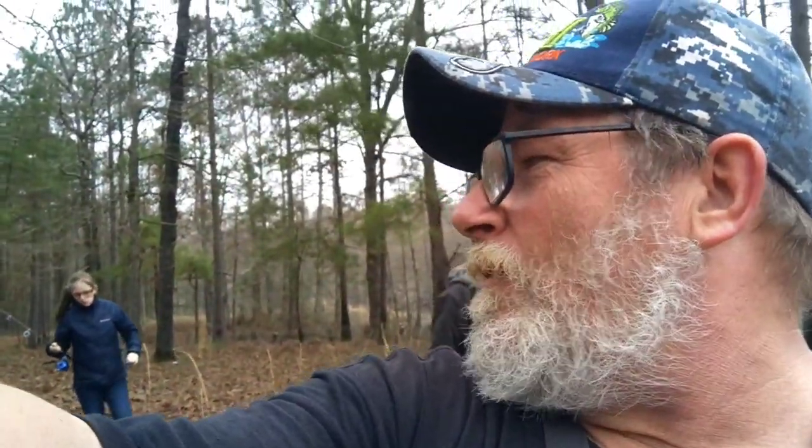All right guys, we're moving spots. We gave it about an hour back there - I got on one, there's a healthy one, good looking bass, looked like a female with a little belly pushed out, beautiful fish. We're going to stop right here and back up and throw. It's sprinkling off and on right now so hopefully it'll entice them to bite. We need to get bent - let's get it.